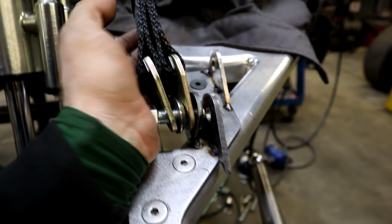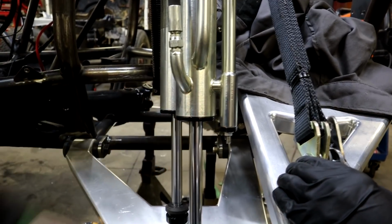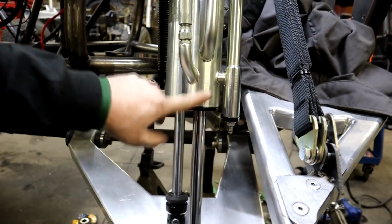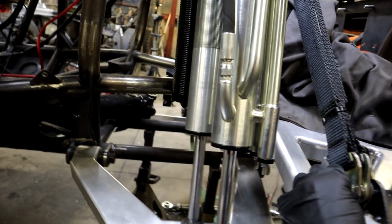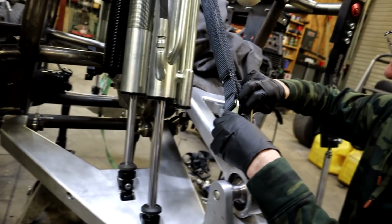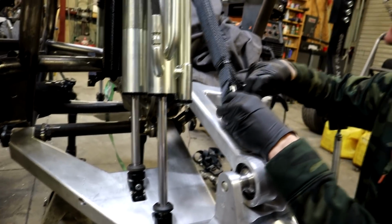And then we have a limiter that stops before the shock bottoms out, because you don't want the inside of the shock, the piston, slamming up against the seal head, because that's just a C-clip ring in there. That's not designed to hold it. And then also you damage different parts of your shocks. And worst of them all, you can damage your CVs. Now, with our travel, we are in no way, shape, or form at a point where we could damage our CVs, but protection is still king.